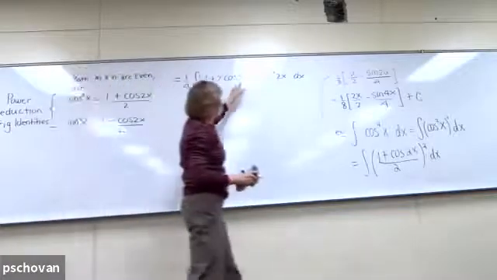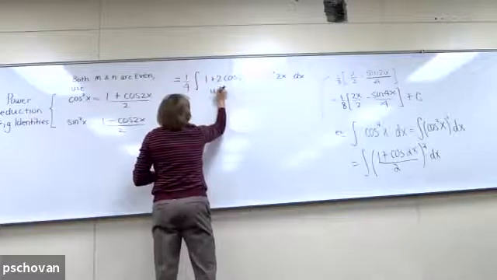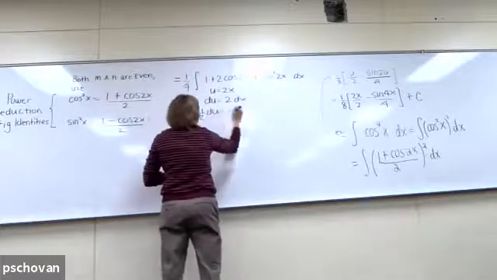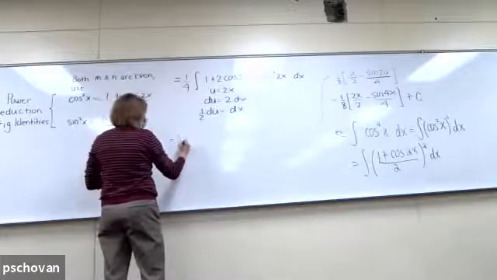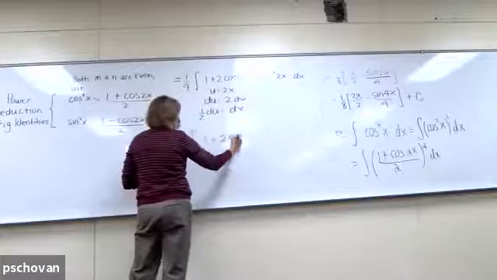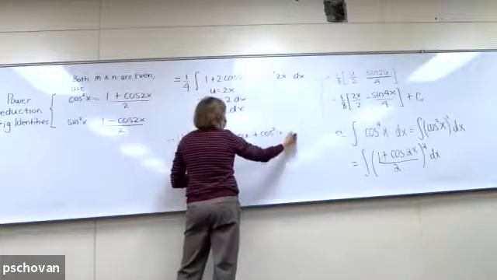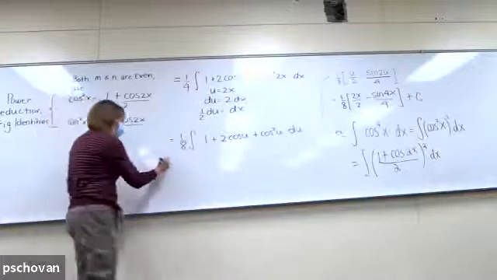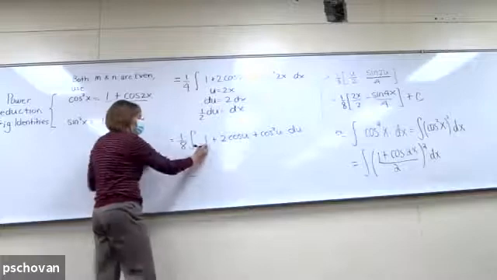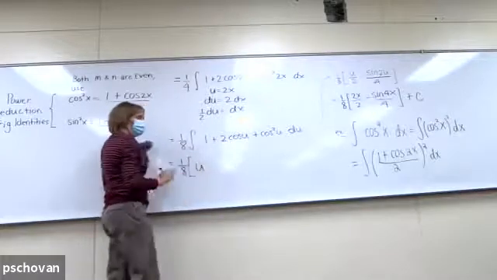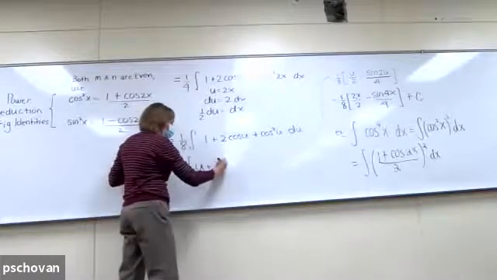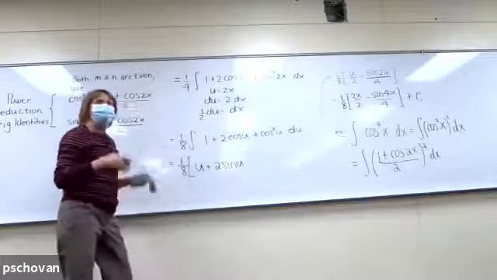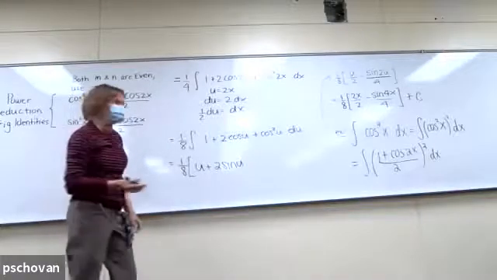Again, we got to do the u-du substitution because of the 2x. So I'm going to get a 1/8 out here. And then I'm going to integrate 1 plus 2 cosine of u plus cosine squared of u du. Now we can integrate. I'm integrating with respect to u, so this is where I get a u right here. Integral of cosine of u is a positive sine of u. So I get 2 sine u here in the middle. And now from chapter 6, the integral of cosine squared of u is u over 2 plus the sine of 2u over 4.